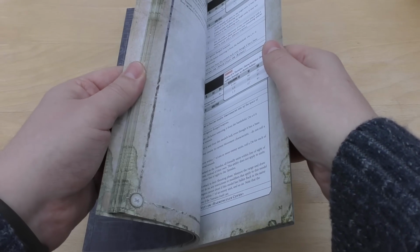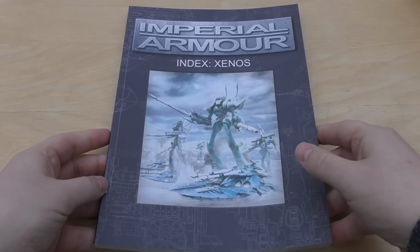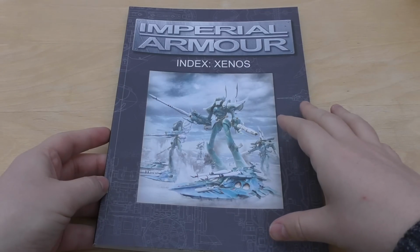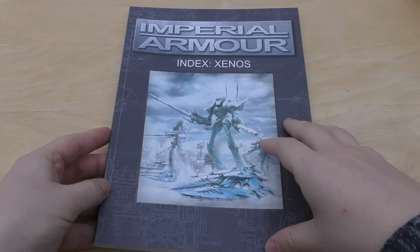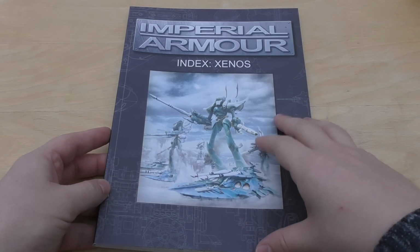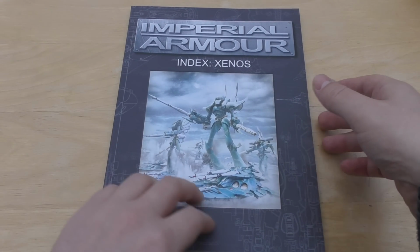The one thing I will say is if you like the smell of books, this one's a good one. It smells so good, I have to say. It smells exactly the same as the very first Imperial Armour books that Forge World brought out, I want to say back 15 years ago now. So there's definitely a factor of olfactory nostalgia going on.